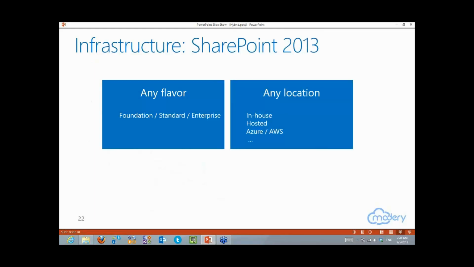And the other thing, I mentioned it before: whenever I say on-premise SharePoint, it doesn't actually have to be in-house. You may have your own data center running in-house, but maybe another company is running your data center externally, or maybe you're using a hosted SharePoint environment, for example from FPWeb or Rackspace, or maybe you're even running SharePoint on, let's say, Azure or AWS. That's all possible. It doesn't matter where your SharePoint actually is, as long as you have control over it.